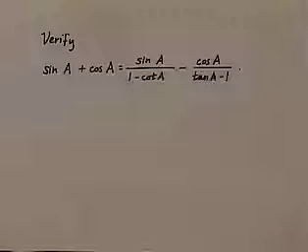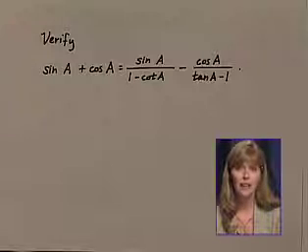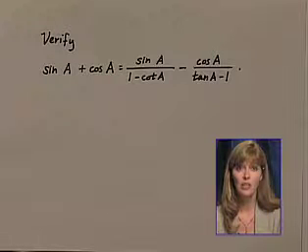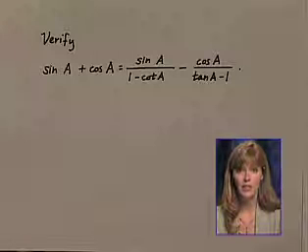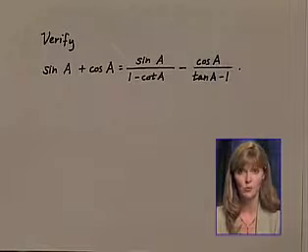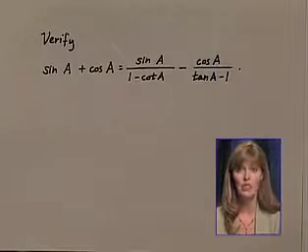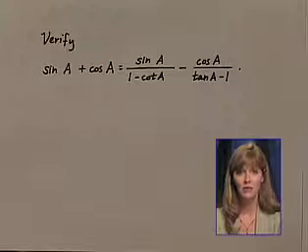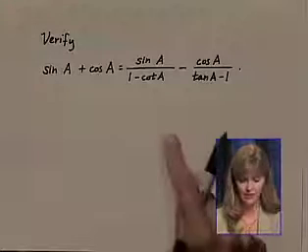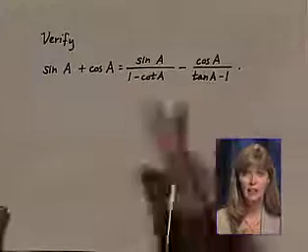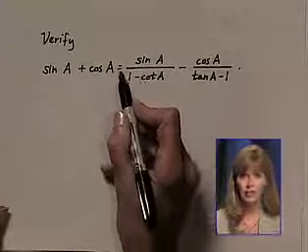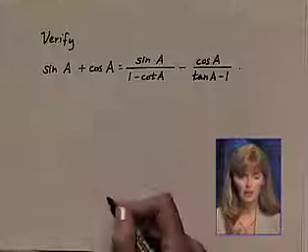And we're going to move right along into another verification problem to show you some other techniques. Let's verify that the sine of A plus the cosine of A is equal to sine of A divided by 1 minus cotangent A minus the cosine of A divided by tangent A minus 1. Again, it's not very hard to pick out the tougher side of this equation. And so we're going to look at the side that's to the right and try to show that it actually is equivalent to the side to the left.